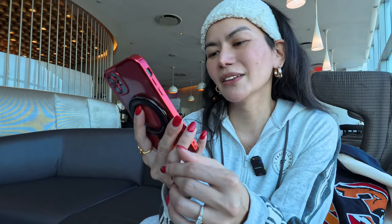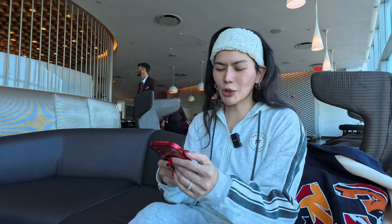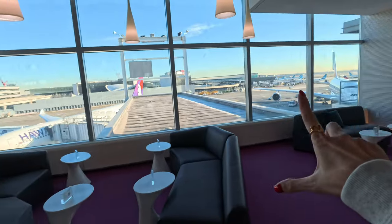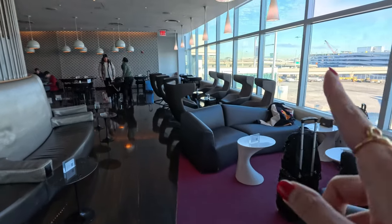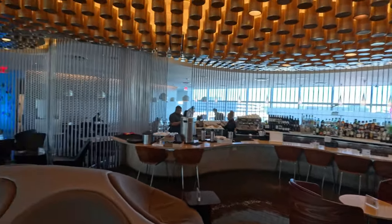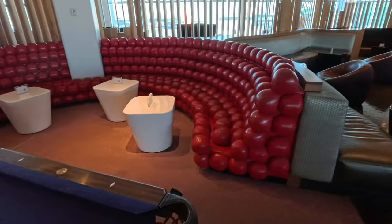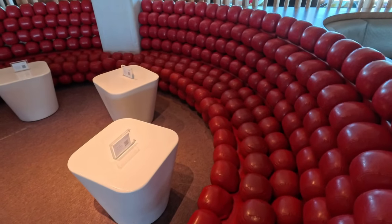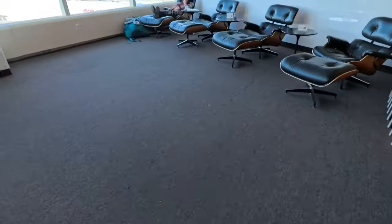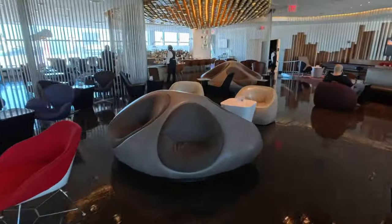You go to the bar to order drinks, press here to order, your order is placed and then brought over to your table — very easy. As soon as you arrive there's a water station with regular coffee, hot water, and assorted teas. There's also a dining area and working area — super huge. This is the bar with alcoholic drinks. They have the trademark Virgin Atlantic boxing glove chair and a 'London is Calling' sign. There's another viewing area here as well.